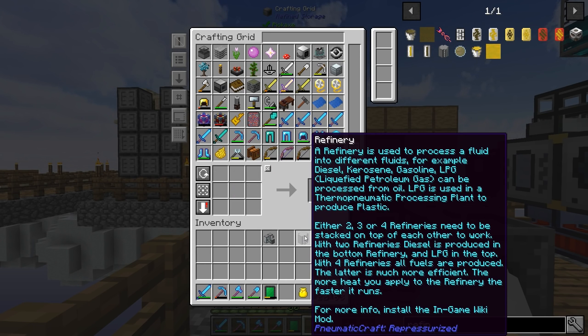There we go. A refinery is used to process a fluid into different fluids. For example, diesel, kerosene, gasoline, LPG can be processed from oil. LPG is used to produce plastic. Either 2, 3, or 4 refineries need to be stacked on top of each other to work. With 2 refineries, diesel is produced in the bottom refinery and LPG on top. With 4 refineries, all fuels are produced. The latter is much more efficient. The more heat you apply to the refinery, the faster it runs.